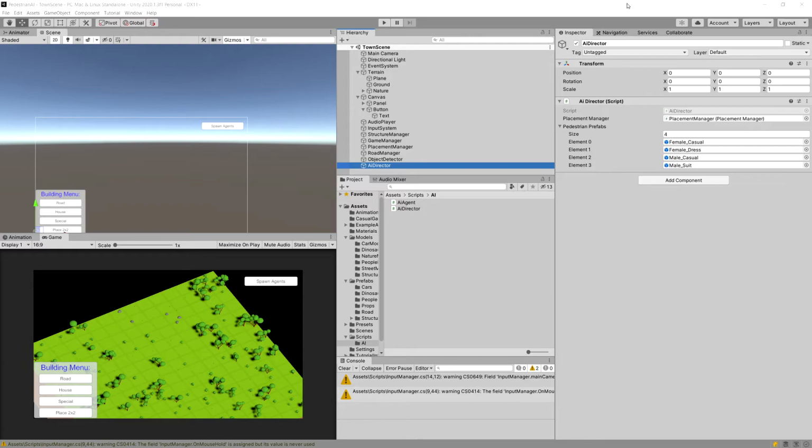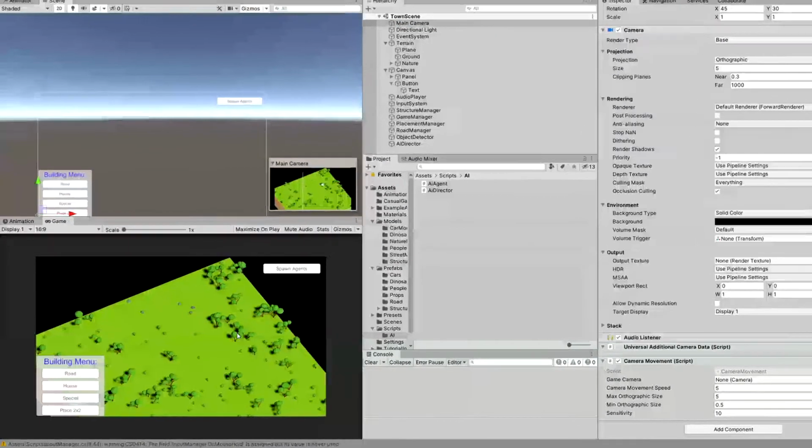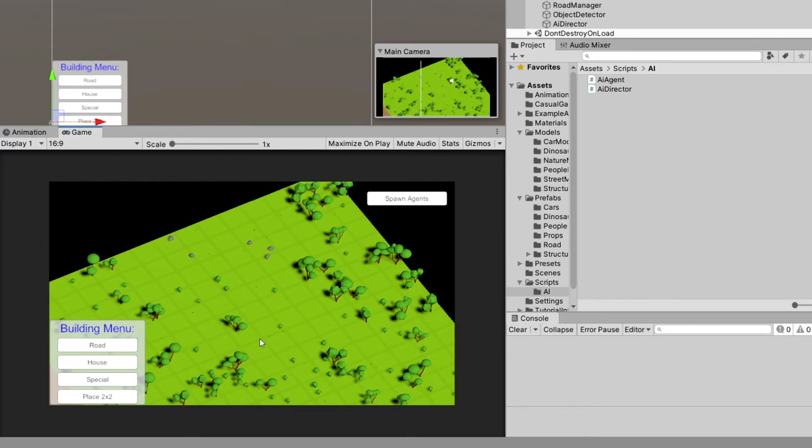Okay. Now do mind that in the main camera we have the functionality to move the camera as well as to scroll to zoom in and out using those max and min orthographic size and sensitivity. So now we should be good to go to press play, and we should be able to zoom into the map, so using scroll wheel.